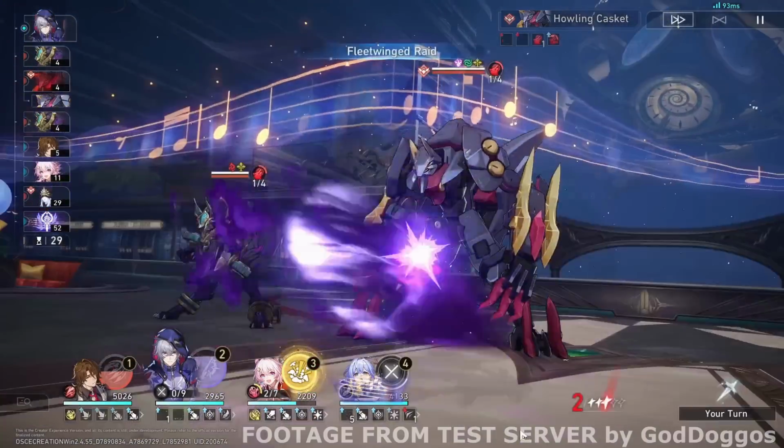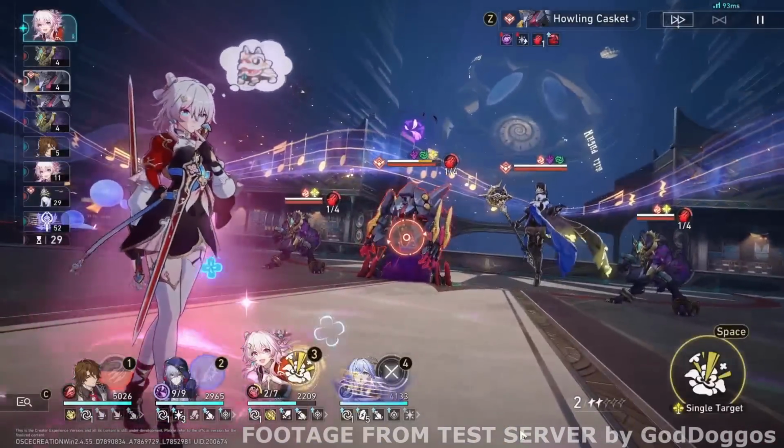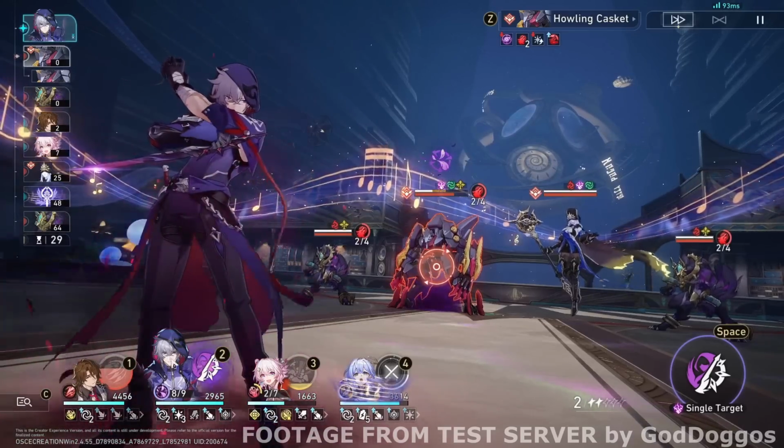I'm gonna go ahead and target this guy. He's annoying. Now I'm disappearing, right? 9 stacks down. I'm out of the map. You'll notice his energy is actually not an issue at all.